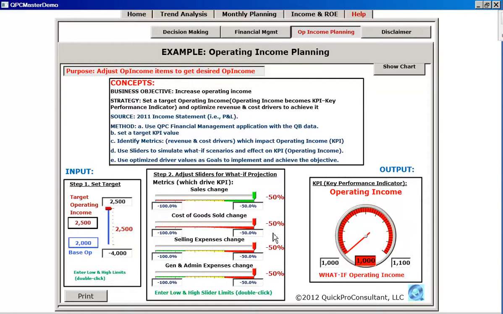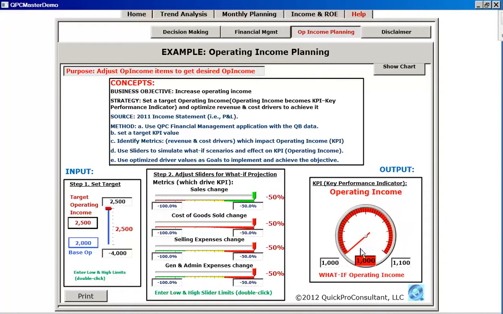Observe that the operating income gauge is now in the red zone, indicating that the projected operating income of $1,000 is less than the target number, $2,500, shown in the Step 1 panel. Notice that the gauge for operating income has two small boxes with automatically varying endpoint values depending on the target number selected in Step 1. The gauge needle always points to a number that lies between these two endpoints.